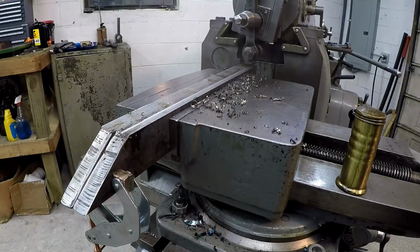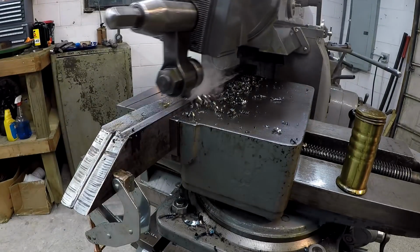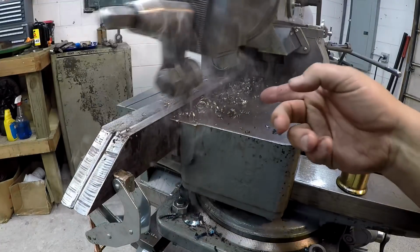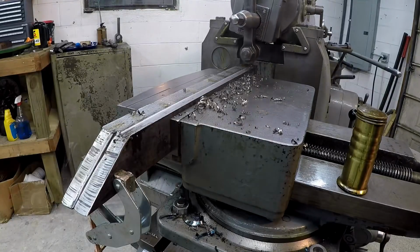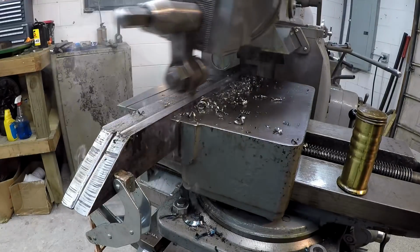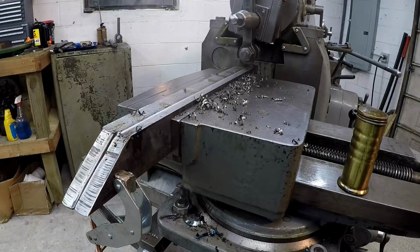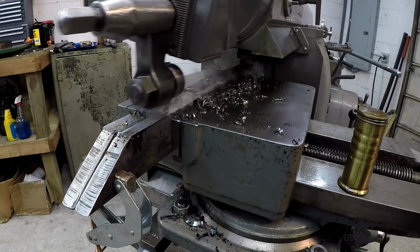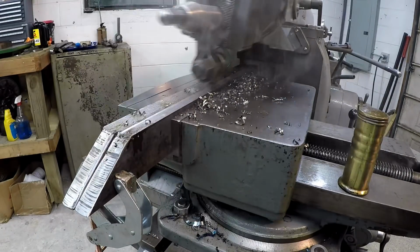So I reset everything. We got a different tool bit in there. And I've just taken like a 20 thou cleanup cut on that real rough cut that I made. And that one seems to be curling a nicer chip off there. So just more practice for me, really, a little more experience with the tools. So we're going to make that cut there, then I'll probably put my shear tool in there and see if we can get a nice smooth cut across it.